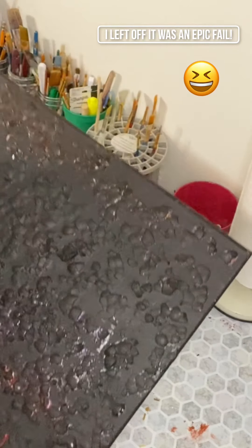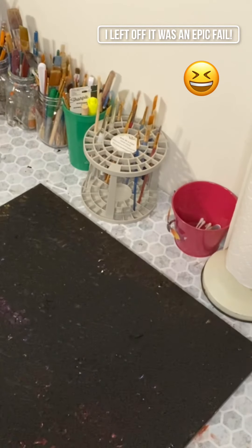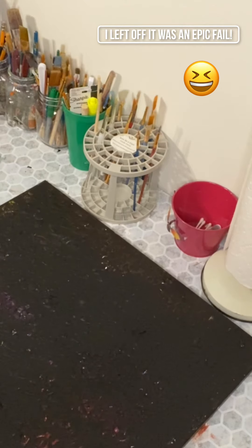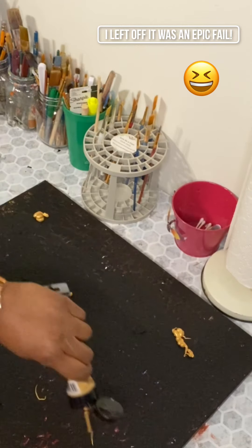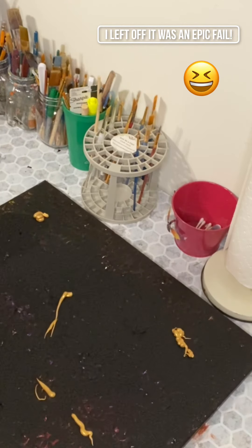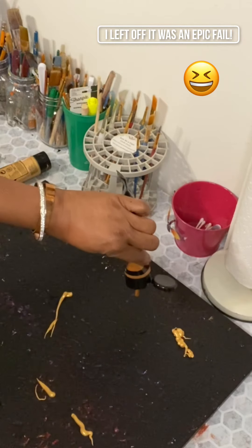Anyway, I got to the point where I changed my mind about what I want to do. So today I'm going to try to make it a piece that I wouldn't mind hanging around. I'm gonna go ahead and put some paint in here — this is Roz. I love it, especially if you're doing skin tones.